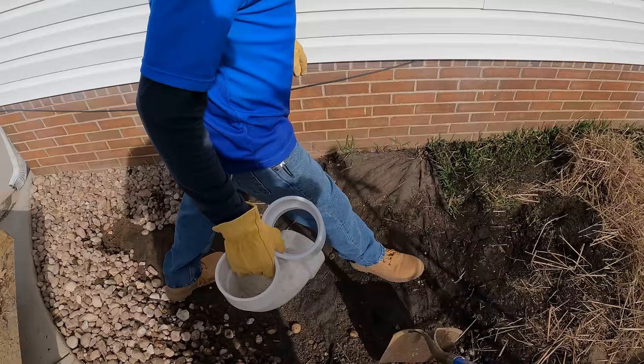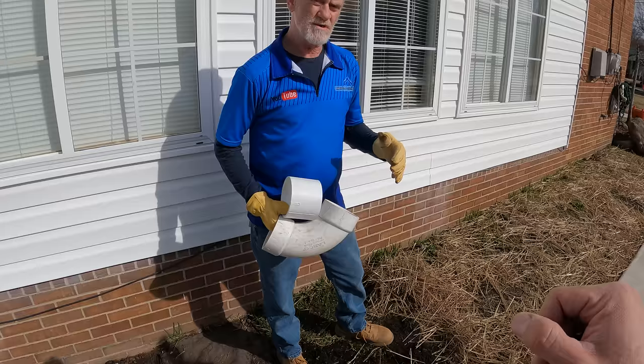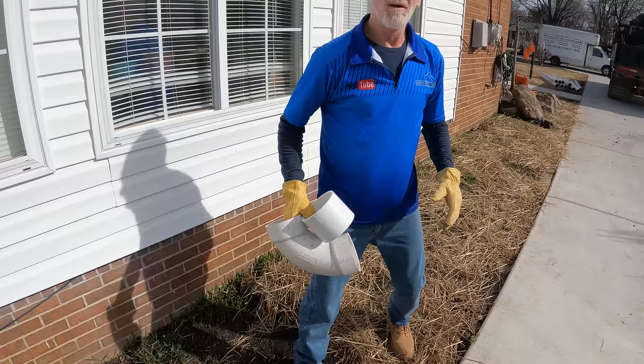Don't appear to be any, does there? No, they just put all that black stuff in there. You see the dirt in the front, boss? I mean, it's just like sandy. Water's just filtering right on through. So I told them if this doesn't fix it, we may have to dig up those beds and put some clay in. So this is phase one.